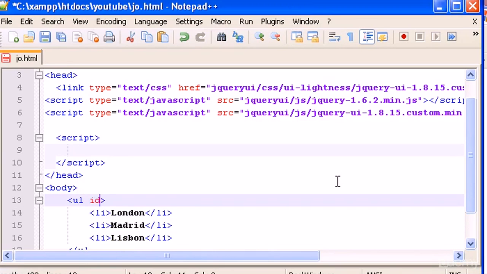Now I have to give an ID to the UL, so let's give it an ID, call it cities, and let's save it. Now let's open this and run this in Chrome.